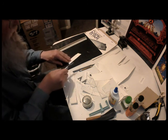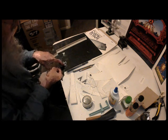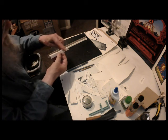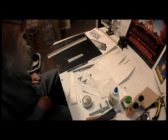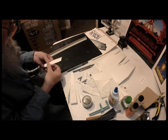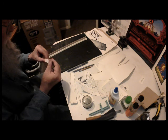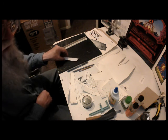And usually all it takes is one draw through with very light pressure. That way when you go to fold it, you get a nice crisp fold right along that score line. And it'll go either way. Nice crisp line without having to work too hard for it. Folding paper sometimes can be a chore.